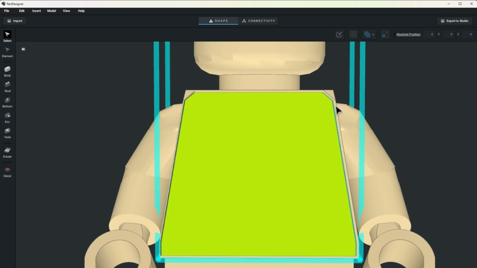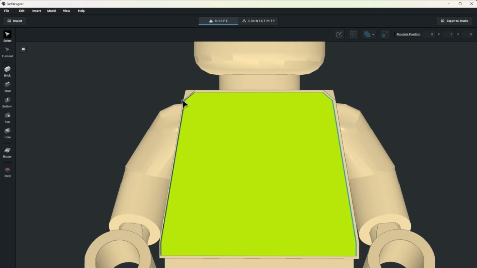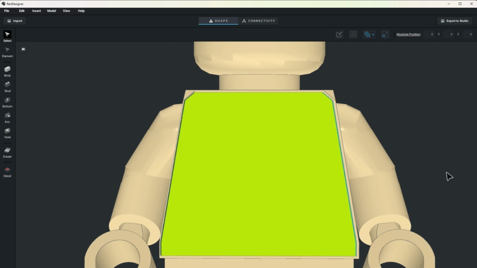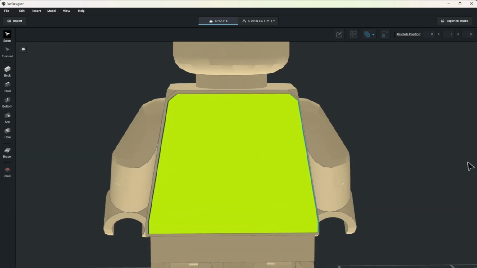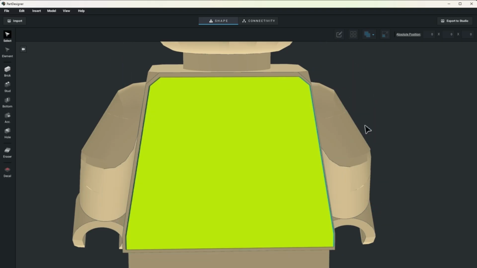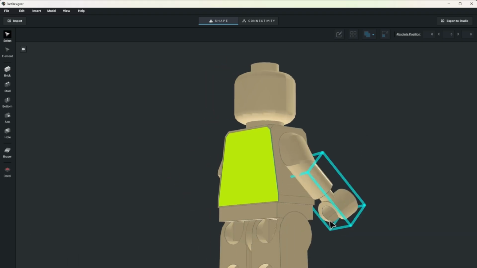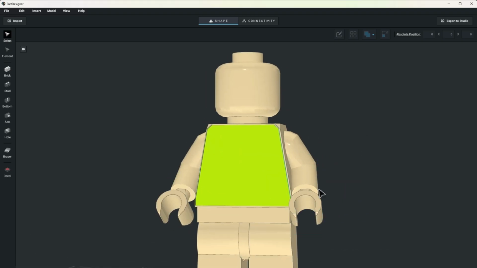But we've got a nice outline here around where the light blue is, whereas the dark blue is tucked up really close, and even the green is. And then the opposite is going to be the case on the back side. Don't ask me why Studio does this, it just does, so that's why our print templates are offset.